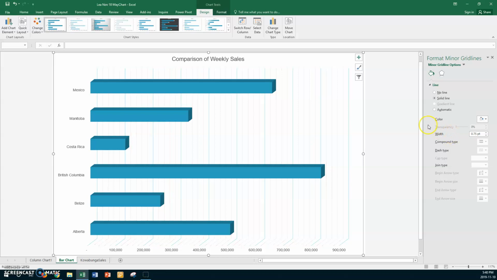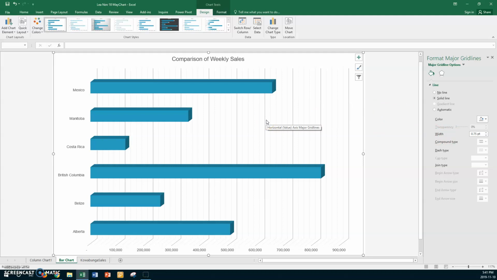All right. And now I want to go back to the major ones and format the major ones. And I'm going to put it back to the gray, or about what it was, so that you can definitely see those. So those are what your grid lines are. And now you can make them dashed. You can, and you've played with all this, you can even make the thickness if you want. But anyways, I don't want to go into that because you can do that.